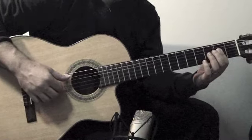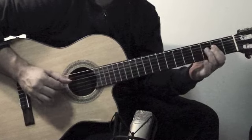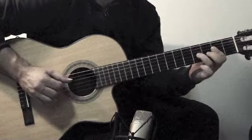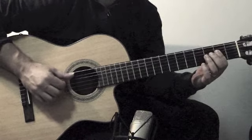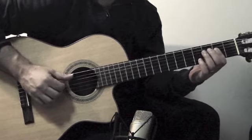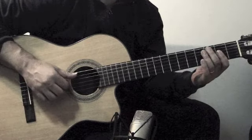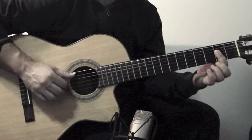So for the first part, I'm just going to take this A. Instead of keeping it open, I'm going to require it like this. The bass is just on the A bass. And that's the A chord there. The thumb is going to be on the bass, and the first three fingers are going to be playing the three notes of the chord.